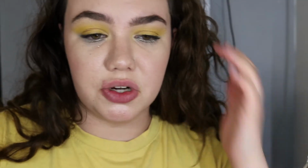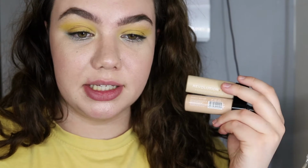I actually think it looks pretty fine. That line isn't really there. I think I might have just rubbed it off on my neck, but on my face it looks totally fine. So that's not a huge deal. I'll probably still mix these two in the future. So overall, I definitely would say that I like this foundation.